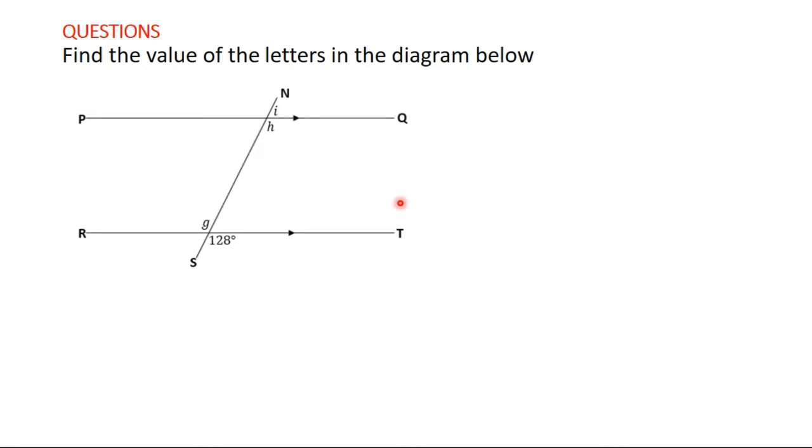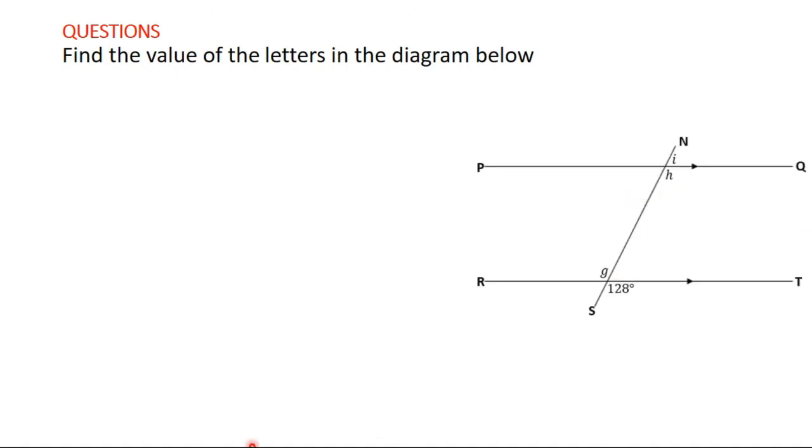Find the value of the letters in the diagram below. So we have the letters I, H, and G. Now, we are supposed to use the properties that we've learned in this video and the previous video to solve this question. So, as I always do, I'm going to shift it to this side so that we can solve it. Just as we did for the previous video, whenever you are given a question, consider the question carefully and recall the properties that you know, then use them to solve the question. You can start from any one of your choice.